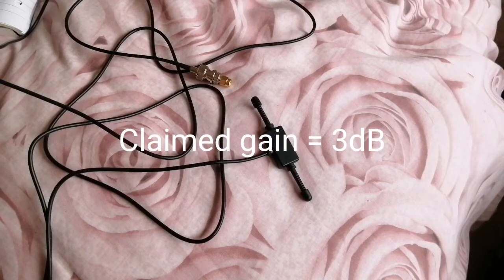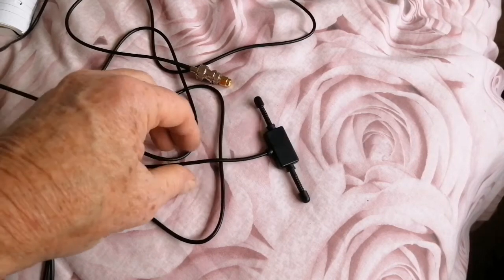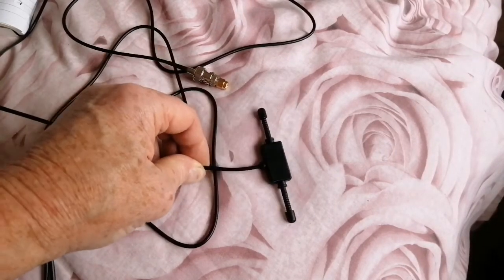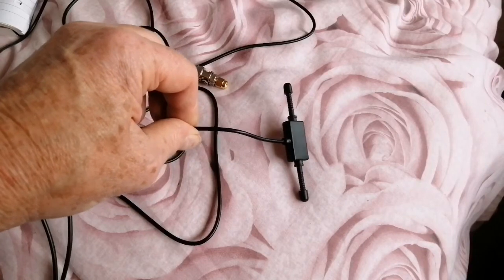So, has it got a gain of 3 dB? No, certainly hasn't. On its design frequency, it can't have any more than a 2.1 dB gain over an isotropic. So, at any other frequency, it's going to be less than that. Is this a scanner antenna? No, not unless you're interested in frequencies around about 1050 megahertz. So pretty much everything they've claimed is wrong. It's another case of eBay mis-selling.